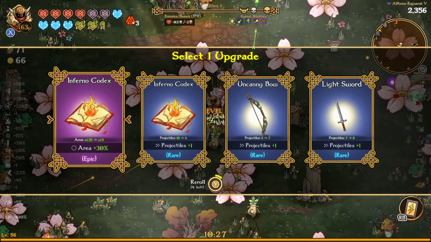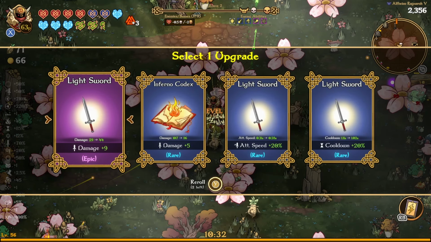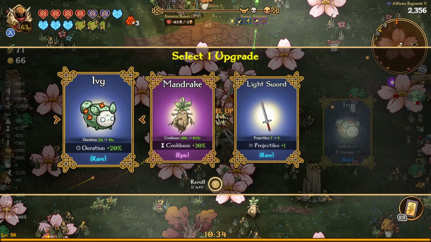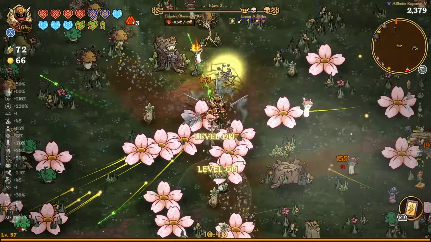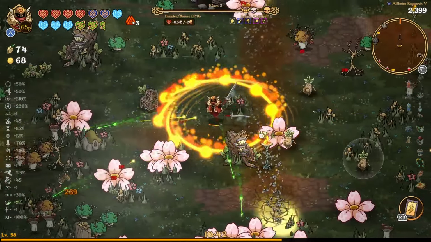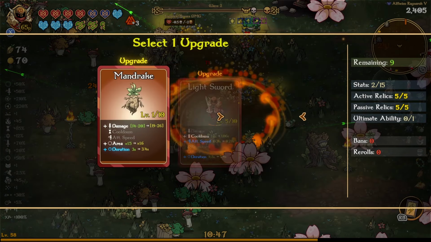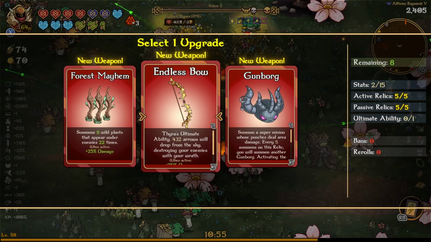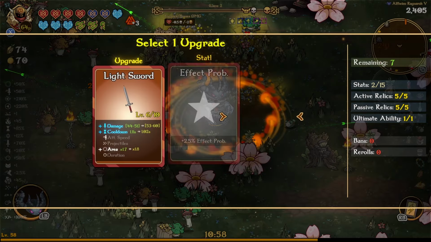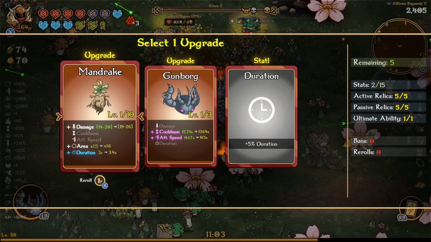More area, more projectiles. Let's see if we can get something new. Upgrade the damage. Nope. Can go with rerolls. Another reroll. Yes. It's the first one, but hey. Who cares? Let's finish the hammer. Then, should we go with the light sword? Yep. And now we can have an ultimate, and I use the Gunborg. That is from, what was her name? The Summoner.